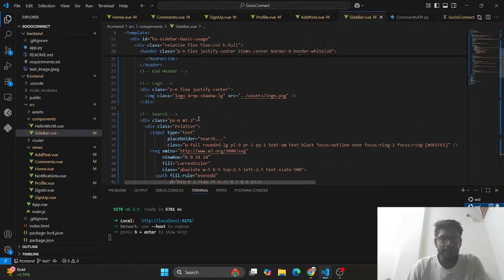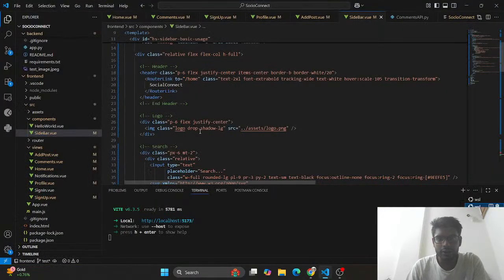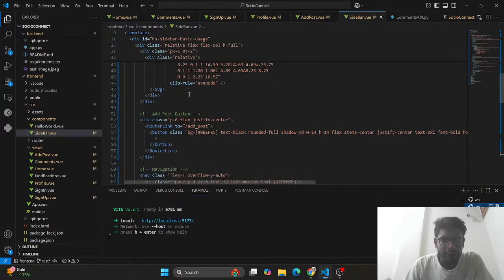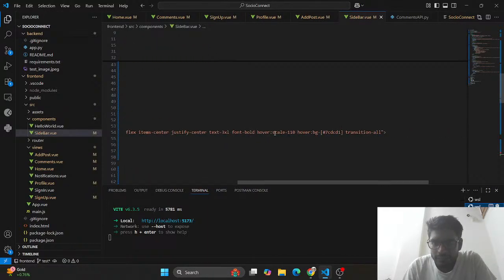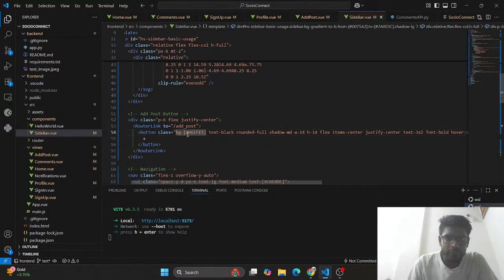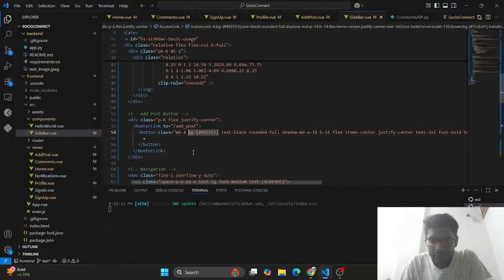So first, let's mark that here. That plus sign should be more in the center. After the search bar, there is an add post button, which has some background. What we can do is add a margin from the bottom of around 4. Even 4 is not good.